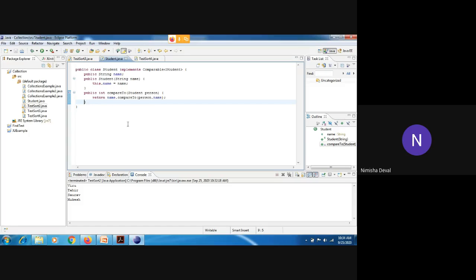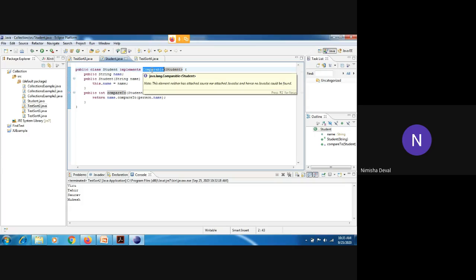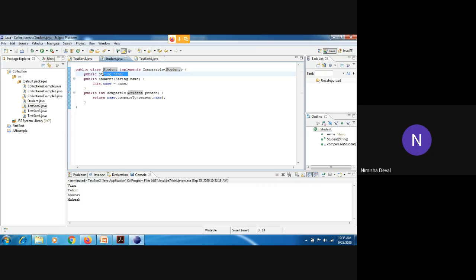This is the student class which contains the values as a name, and that name will be compared with the person and those values get printed on the console. This is the compareTo method. This is based on the comparable and comparator interface. Right now only remember that we are using the comparable interface. We have passed here the name of that particular class, then it contains name.